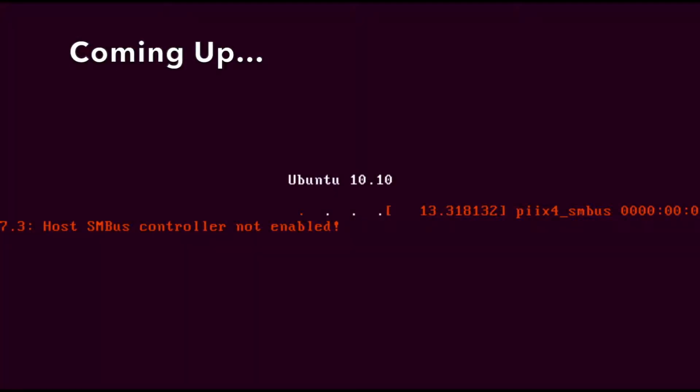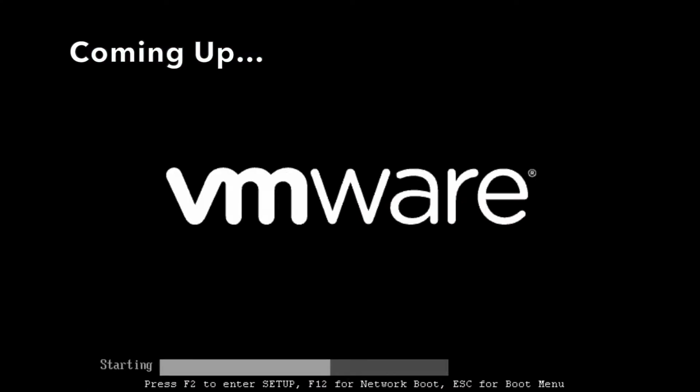Oh no. Host system management bus controller not enabled. Not like that's gonna stop me. I don't know what we're doing. We're stuck on this default wallpaper now. Dang it, I cursed the operating system by talking about the wallpapers. Gabe Newell, you did this! God damn it. Oh. Just press enter. Everything fixes Ubuntu when you press enter.